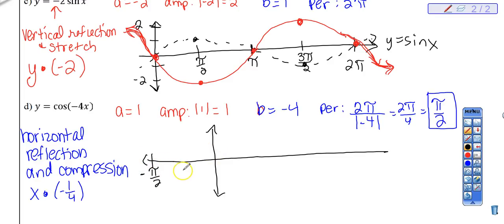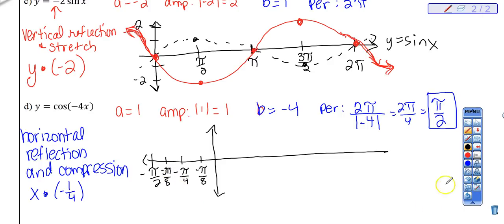Thank you, Amanda, before you leave. Okay? So let me just get that cut in half. That would be negative pi over 4. Then I'll cut that in half. That's negative pi over 8. So this would be negative 3 pi over 8. So this will be the reflection because I have to horizontally reflect, and this is going to be the period of a full sine wave.